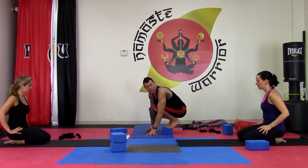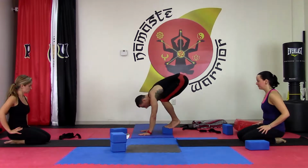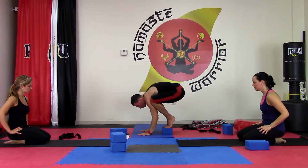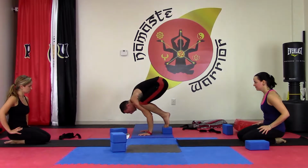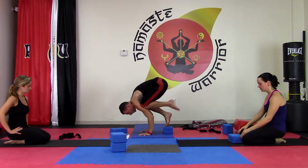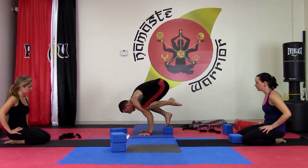Now there are levels in this. So Alex will be simply bringing your hands shoulder width apart, lifting the knees, and placing the knees in the armpits. And then sucking in the belly, and shifting the weight forward and trying to load the weight into our hands. If you feel comfortable balancing in your hands here, bring one of the heels towards the buttocks, pointing the toes. Play here. Lift, release. Fight your fear, and lift up.